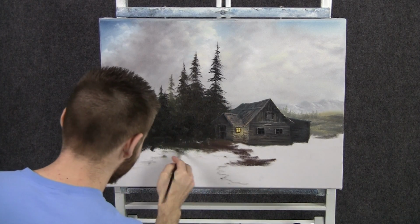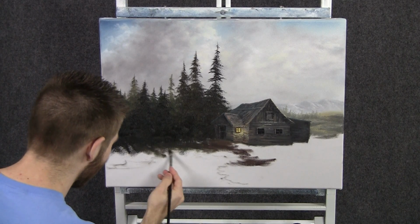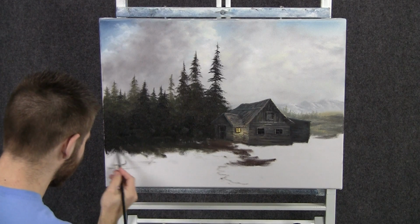I find these little sketches here very, very helpful. They help me know where to put the paint. We'll leave this area open. And they help you know exactly where we're going.